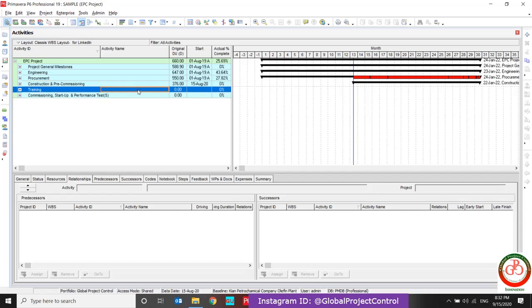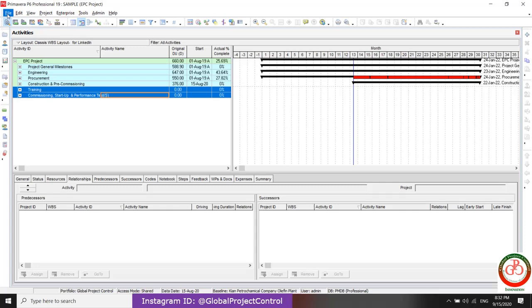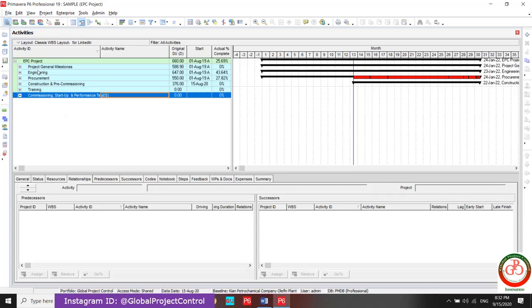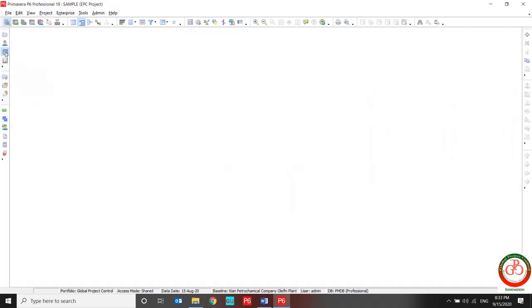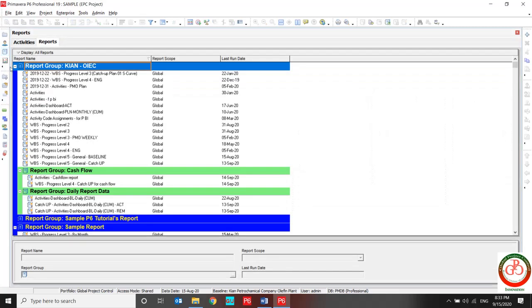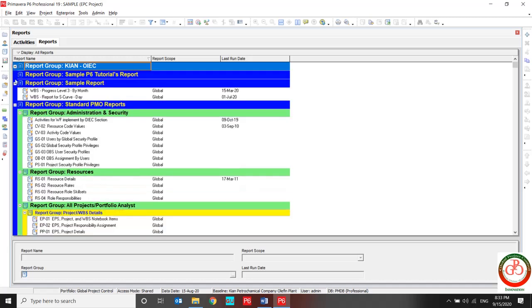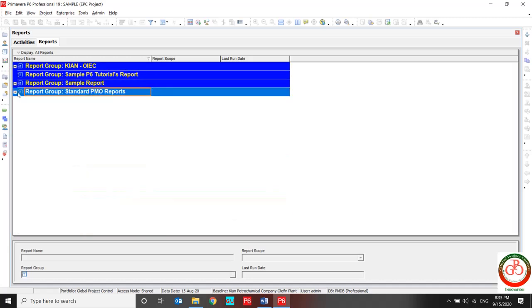This section does not have any activities right now, so I can delete it in the report, I mean. And after that, I find out what the level of my WBS is. My EPC WBS level is 2. So I'm going to the report tab from here and summarize my other reports and create a new report.